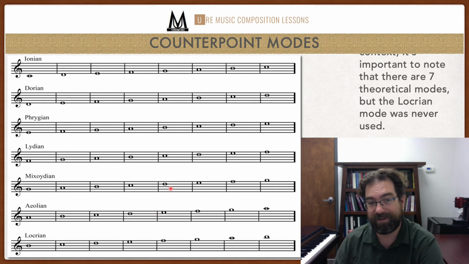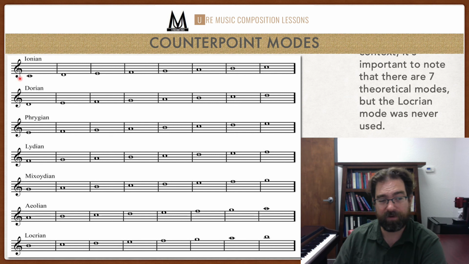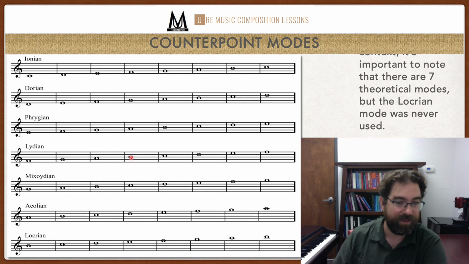So there's something else that's interesting. Typically, in order to create the sound of the mode, you want to use the pitches listed here on your screen. But with a few of the modes, Dorian and Lydian, you can actually turn your B into a B flat. And that was something known as musica ficta, which you could get into in your history courses, but this B flat was allowed. And if you think about that, if you change the B to a B flat in Dorian, you get a natural minor scale. You change a B to B flat in Lydian, you get a major scale.